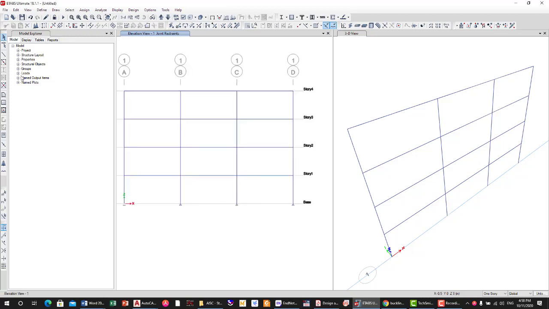The second is we are going to draw the auto BRB. It can be diagonal, or it can be in a chevron shape, or it can be in an X shape. What shape or configuration you want is okay, but I'm going to use a diagonal shape.